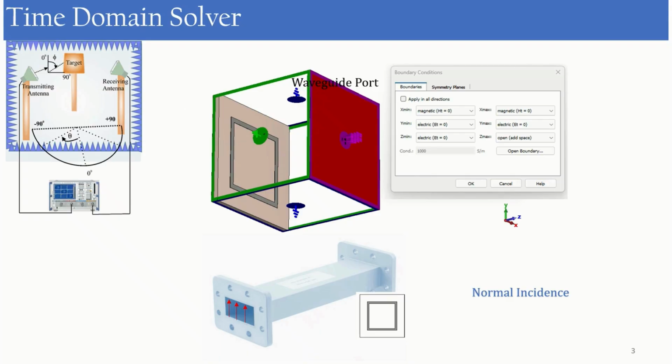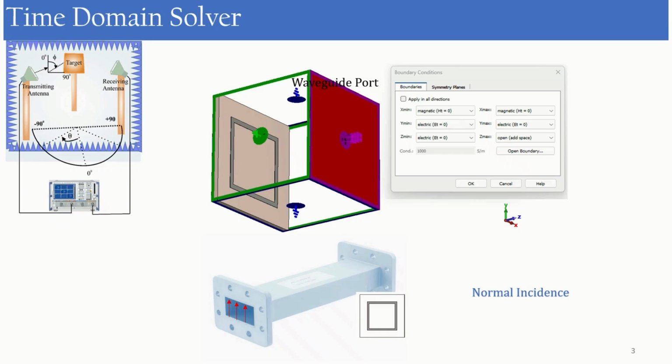I'm just showing the measurement setup for a periodic structure. For normal incidence, both the transmitting and receiving antennas will be placed here, and this will be our periodic structure, and we will be taking the measurements. For angular measurements, we will be rotating these antennas along this arc and doing the measurement. For the polarization measurements, we will be rotating this antenna. A full length video about the measurement is also uploaded in our channel.